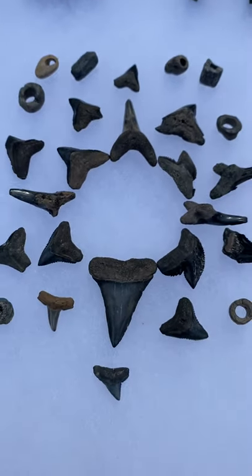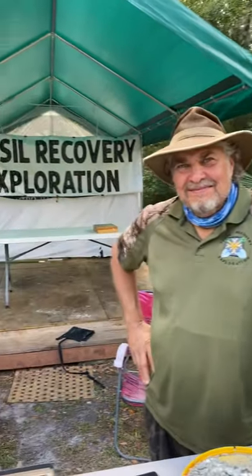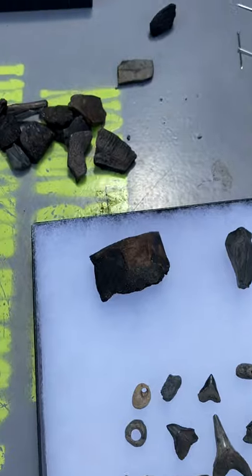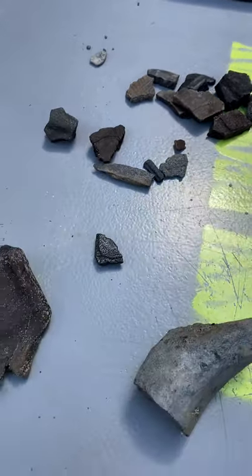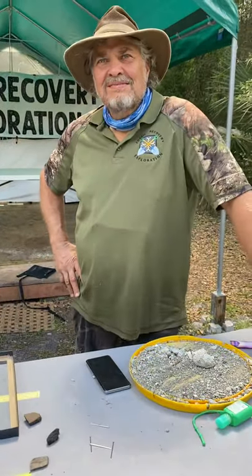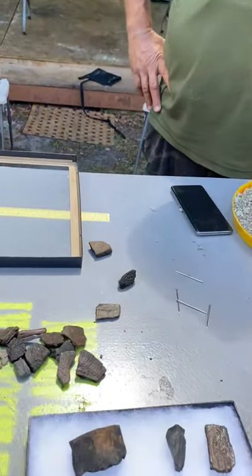Check it out, homies. Some of my finds today. Out here with my buddy Kim. We've got Fossil Recovery Exploration out here — pretty awesome place. I wanted to come out here because he invited me on a free tour to check out some of the awesome fossils that we can find. And I wanted to get something cool for the kids to be involved with, because I teach these kiddos maybe one day a month and there's 28, 29 other days in the month, so might as well share that love. Send them on down here, right? But we found some cool stuff.